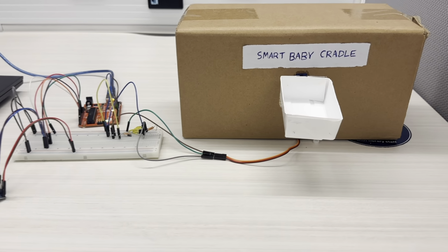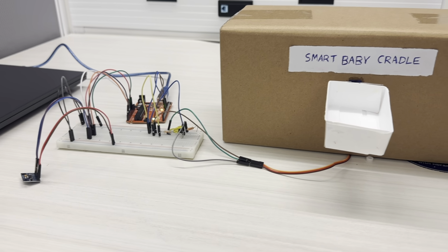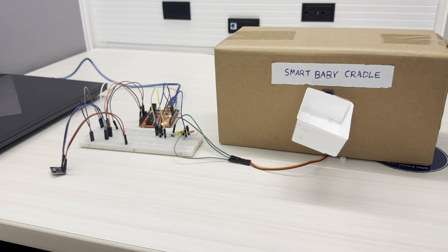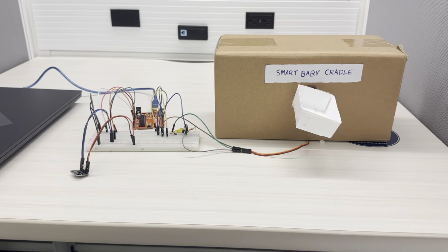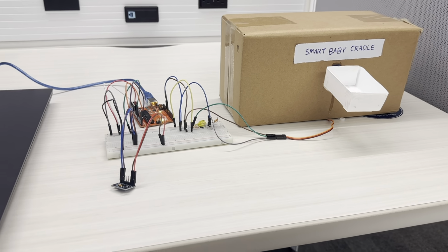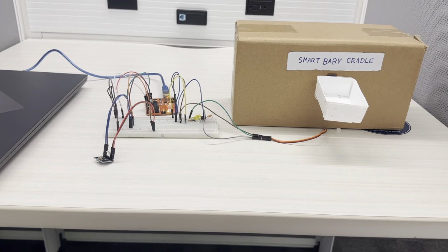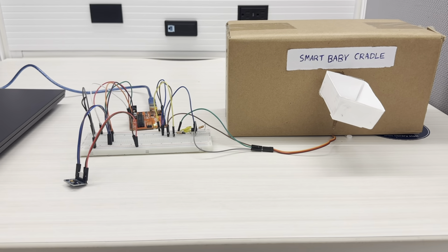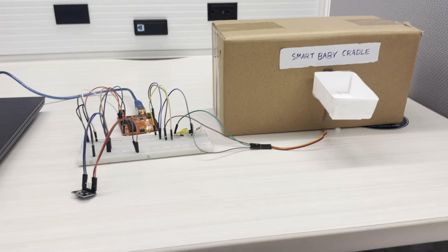In this one, we just preset the accelerometer to detect only the movement in Z axis, and the other two axes X and Y can't be detected by the accelerometer, and it is pre-programmed in this device to avoid a movement by the cradle if the cradle is swinging.